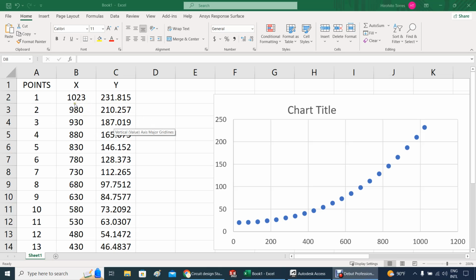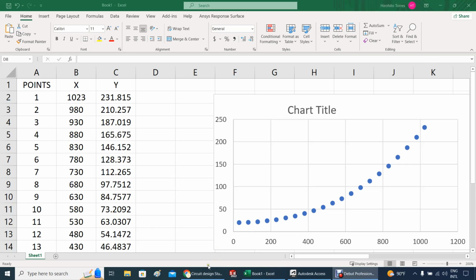is the corresponding y value? For example, if I have a number that is less than 1023 but above 980, somewhere here, like 990, then we know that the number should be between 231 and 210, basically, and we want the Arduino to calculate that, because the X data that's shown here can be read.